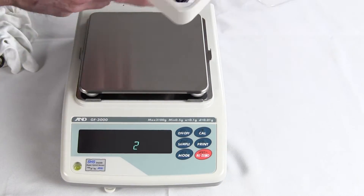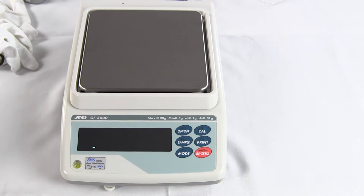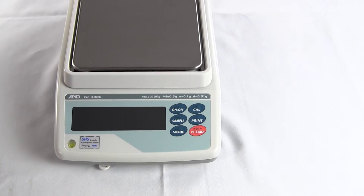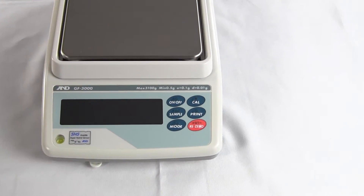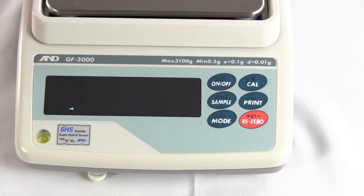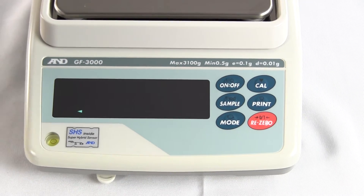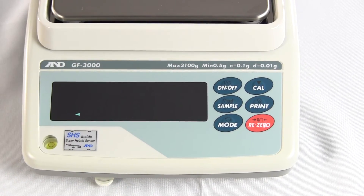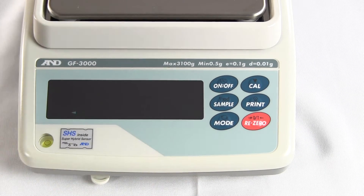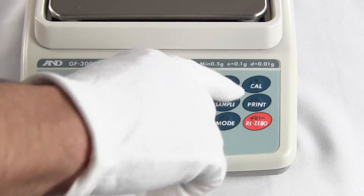Let's put this back together — you can see it's doing a power-up test. The arrow in the lower left-hand corner means the balance is in standby mode and is getting power. With any balance, prior to calibration you really want it to warm up for a half hour to acclimate to the temperature of the environment. This balance has been on for about five hours. So let's turn on the balance.